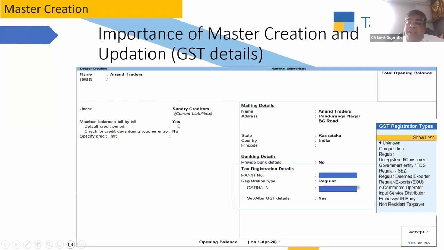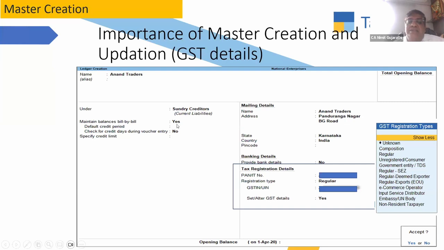You need it for various statutory outputs, such as the MSME report, or whether GST payment has been done within 180 days, that is the aging report. Earlier, no one used to maintain bill by bill. Most of the clients were not maintaining bill by bill reports. But now for MSME reports and GST reports, you need bill by bill. Otherwise, that report will go wrong.